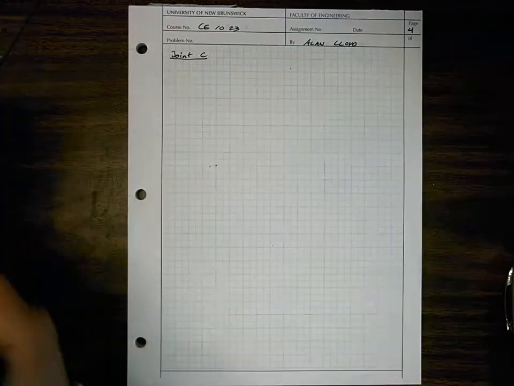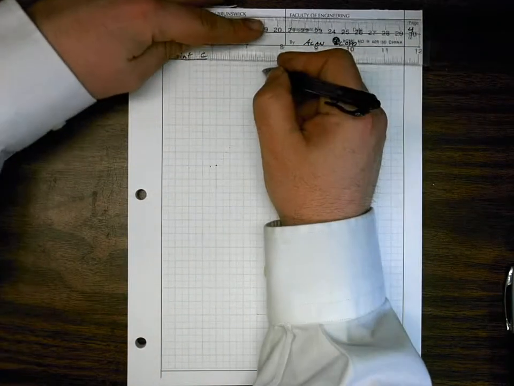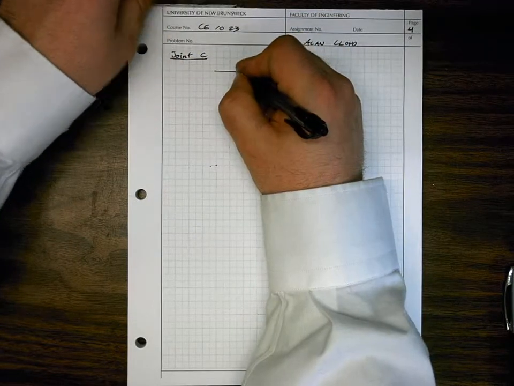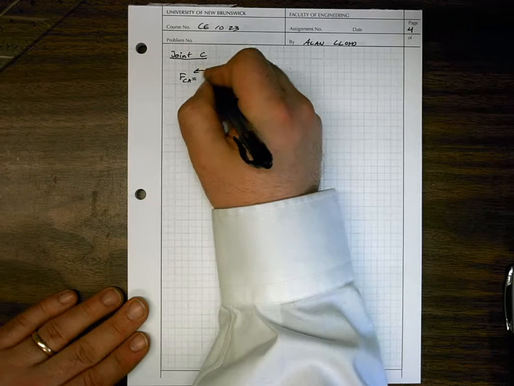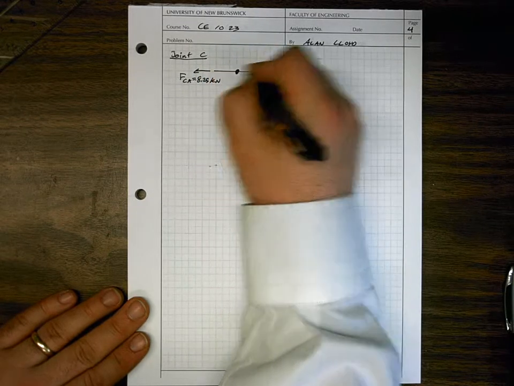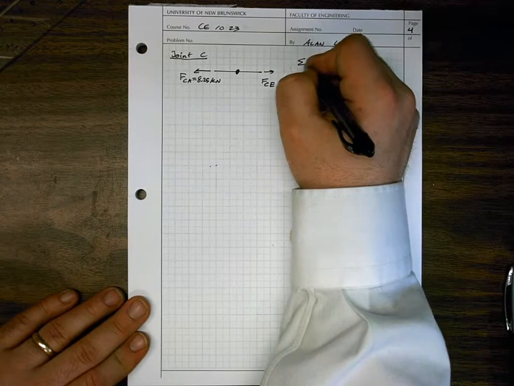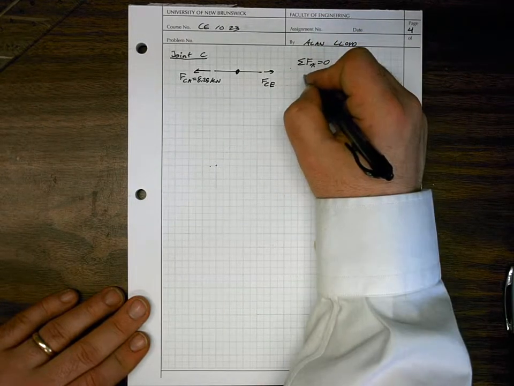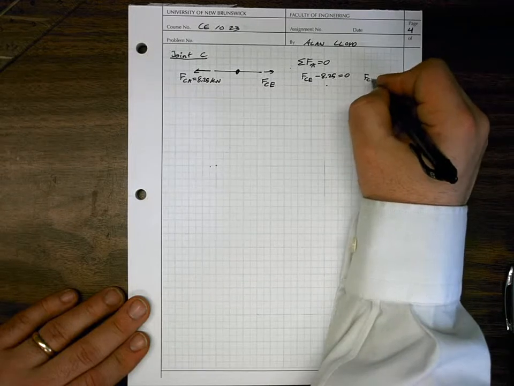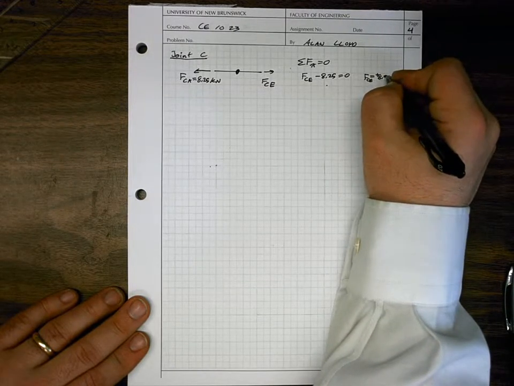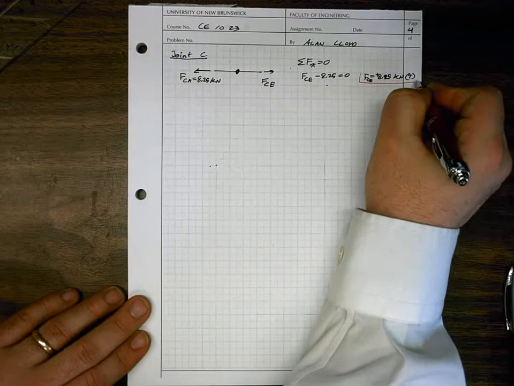This is a rather trivial calculation. We'll go ahead and do it one time anyway. If we draw that member, there's our joint. We said that we had a tension force in FCA, or FC, equal to 8.25 kilonewtons. And then we have an unknown force, FCE, in tension. And we can put sum of forces in X is equal to 0. So FCE minus 8.25 is equal to 0. That means that FCE is equal to plus 8.25 kilonewtons in tension. So that was relatively trivial. We could get that by inspection or by observation.